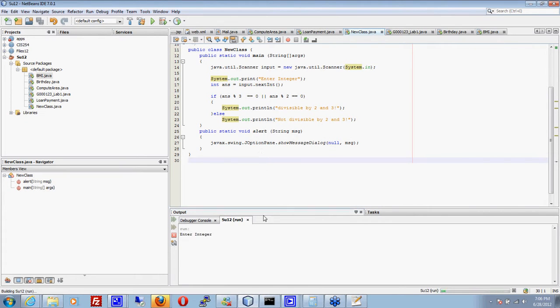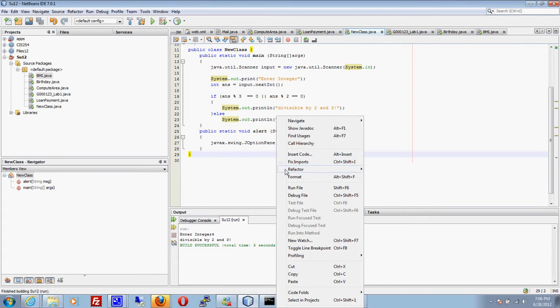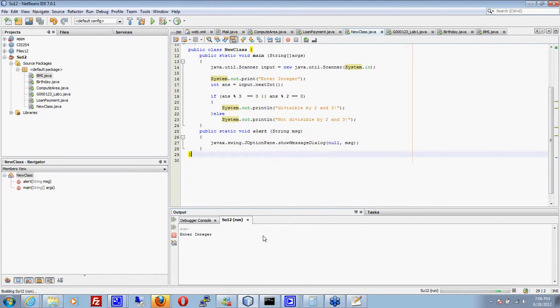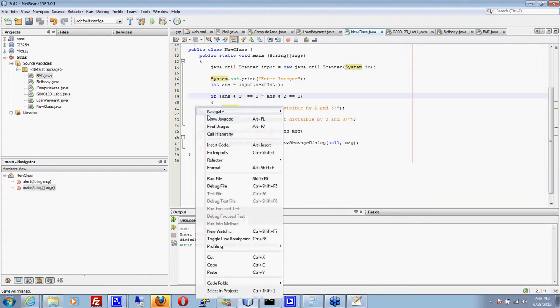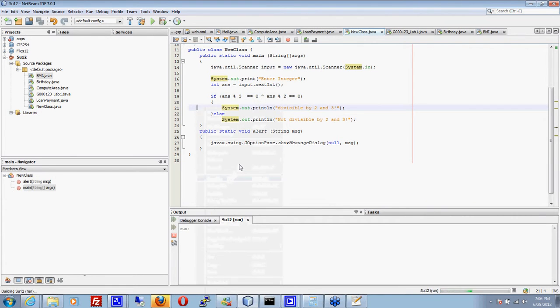Let's see, 4 as well, right? And 6 again. But to show you how the exclusive would work, 6 actually would come back false in this case, because it can't be both. It can be one or the other, but not both. Not divisible. And we should change that OR. Okay.